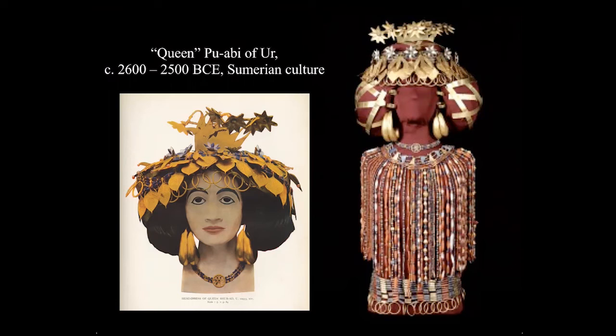So this was a joint expedition between the British Museum and the University of Pennsylvania up in Philadelphia. And you can see just this elaborate headdress that she has in this reconstruction, right? And this is all metal that has been just pounded to this very fine, very malleable material so that the leaves are as thin as leaves, right? They're going to move with her and they're going to catch the sunlight. You can see the precious stones as well. So the lapis lazuli and the carnelian and just how much wealth she was buried with.